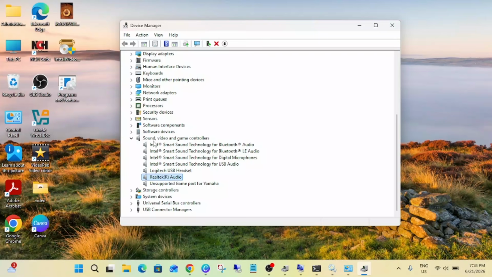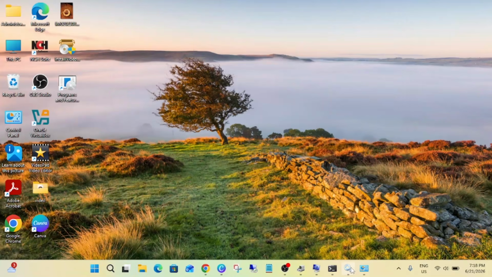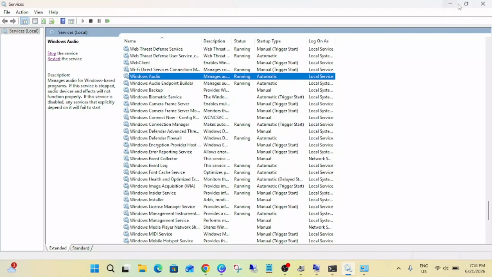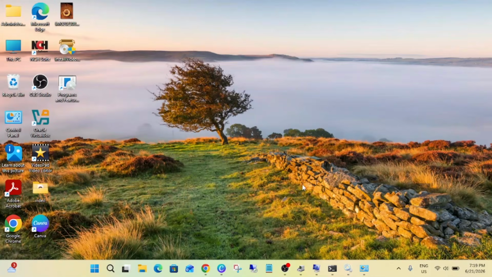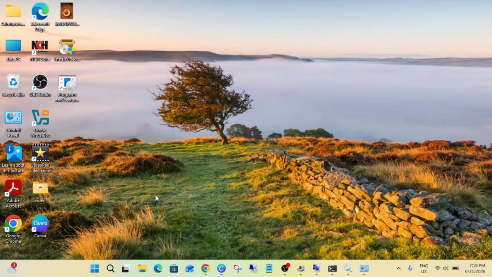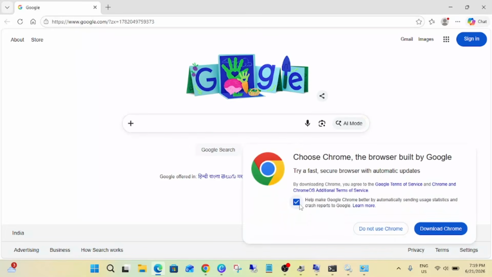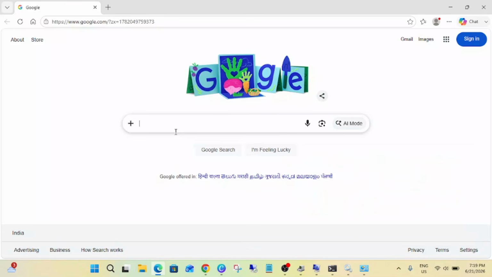If this is not working, so what you can do is, we have already checked the services are running on your system, so there is no need to worry about this. We have also checked the device manager and that is showing up here. But what if that is still not showing up here on your system? Then we can manually install the audio driver from the official source. Open any browser whichever you use, and basically we are looking for the audio driver according to our system.